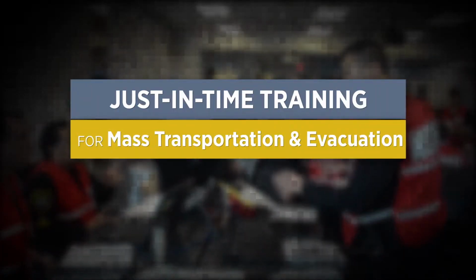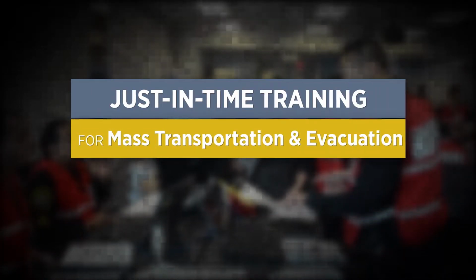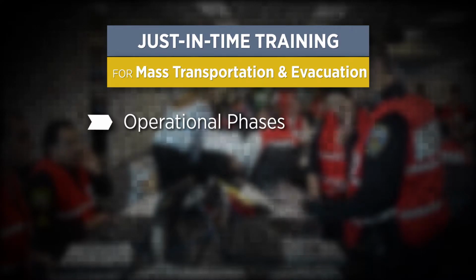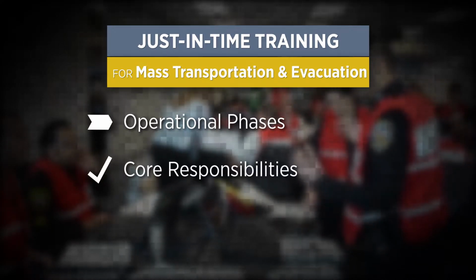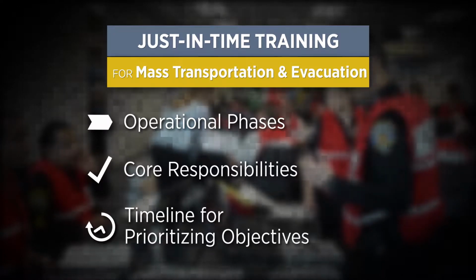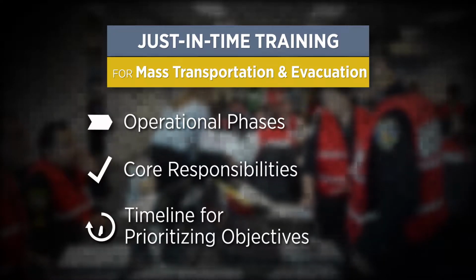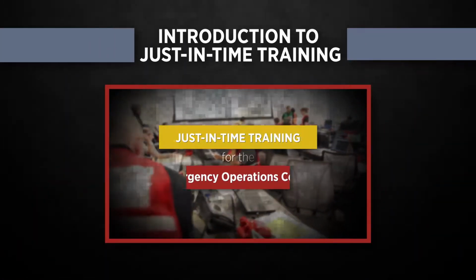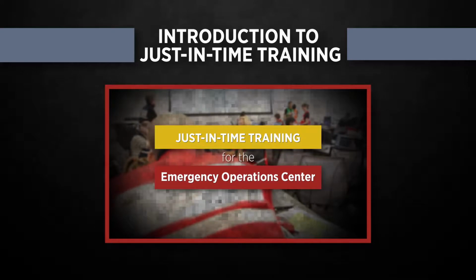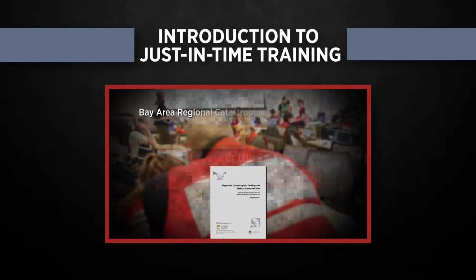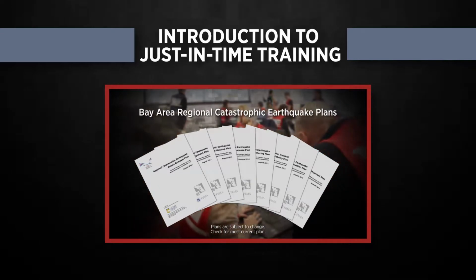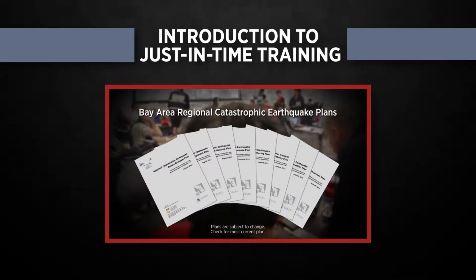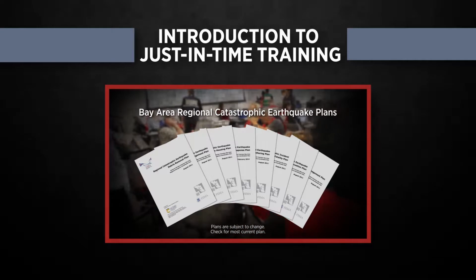During this 30-minute just-in-time training, we will introduce the operational phases of mass transportation and evacuation in the EOC, your core responsibilities, and how to prioritize objectives within the first 60 days following an event. This just-in-time training is one in a series based on the 8 Bay Area Catastrophic Earthquake Plans. The introductory video includes basic EOC responsibilities and an introduction to the Standardized Emergency Management System, or SEMS.